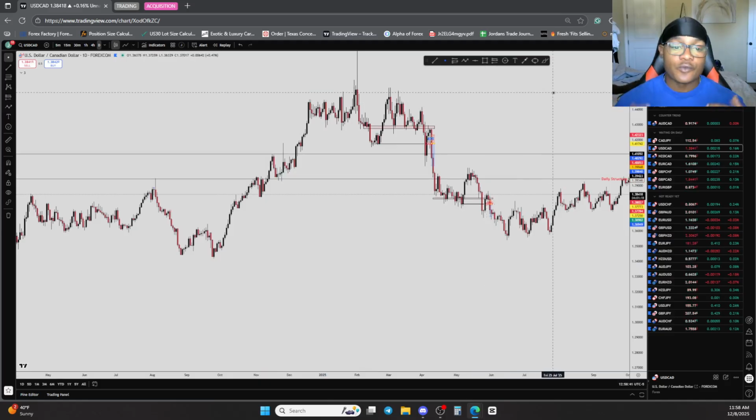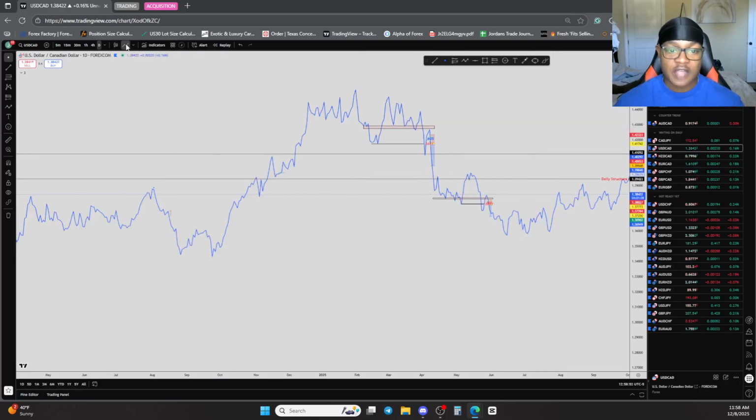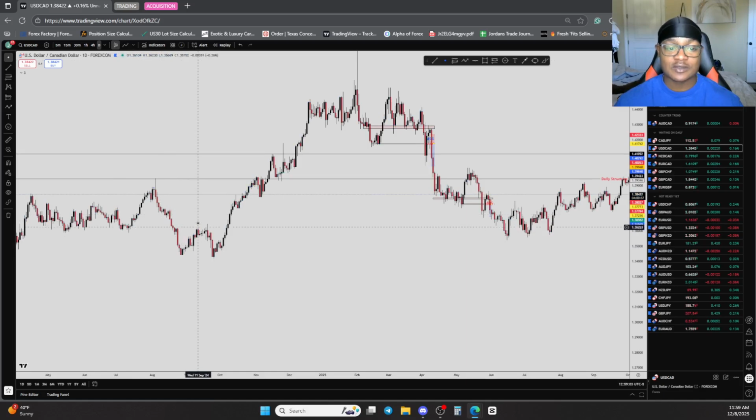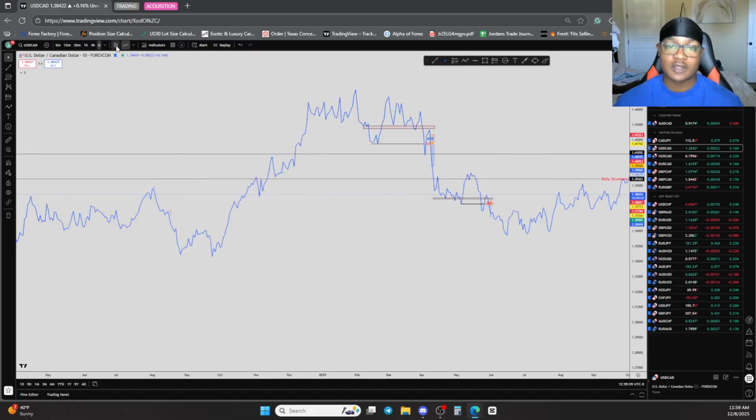Okay, so now to incorporate this into the candlesticks, because this is all you see, these are just candlesticks in the market. So you have your line chart, which we did. I don't recommend using the line chart because you won't get the best structure overall. You go to candles and you see the candlesticks of the market, because this is what you trade anyway. We trade the candlesticks, we don't trade the lines.